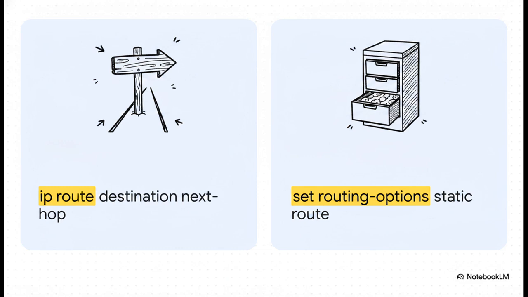So a crucial point here is really highlighted when we look at static routing. Instead of floating randomly in the global configuration like Cisco's ip route, Junos strictly groups its static routing under a specific folder, so to speak. You type set routing-options static route. This makes reading a Junos configuration incredibly intuitive, because absolutely every routing-related setting lives logically right under routing-options.